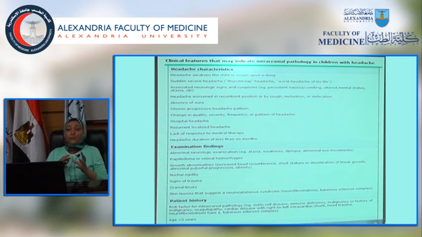On the other side, when a child or adolescent complains of headache, we have to take care to exclude the dangerous or the serious intracranial pathology. When can I suspect there is an intracranial pathology? Well, there are specific points in the history taking of headache characteristics that denote an intracranial pathology. Let me go through them, that is extremely important. Number one, the headache is awakening the child from sleep at night. This is very serious and usually denotes a space occupying lesion, or it occurs immediately after awakening.